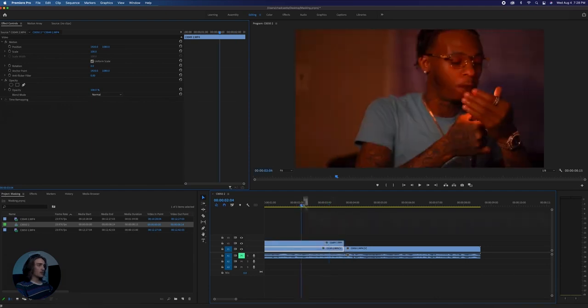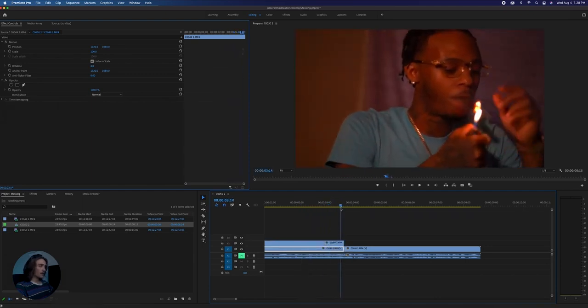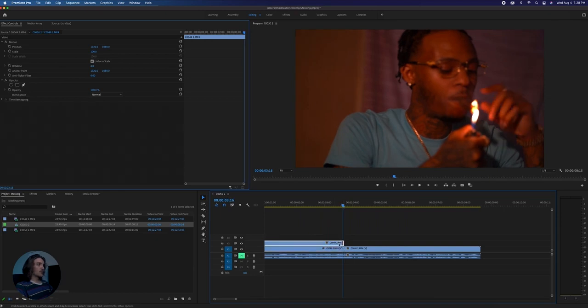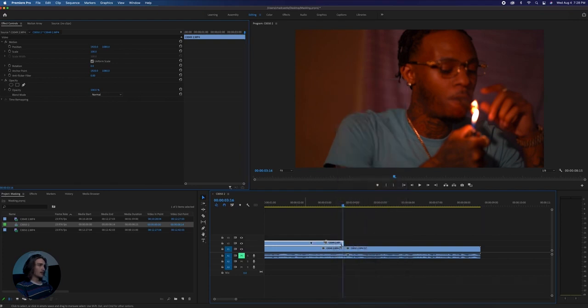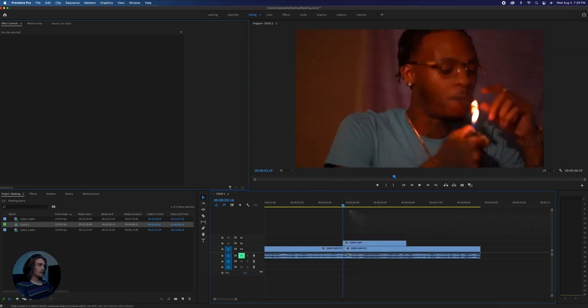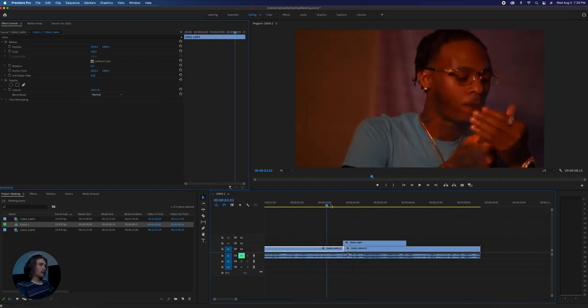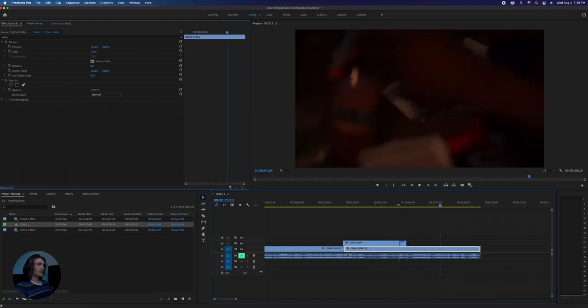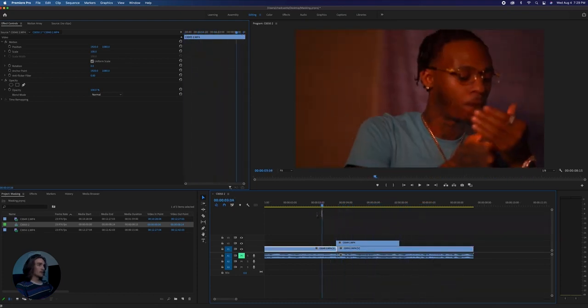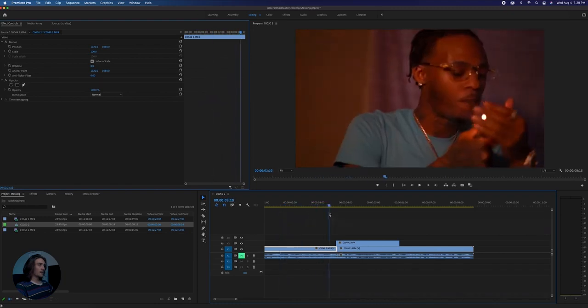And once you have your duplicate, you're going to go to the last frame of the first clip. And then you're going to go to the top layer and add a frame hold. And then this front clip you can delete, and this back clip you can extend because it should just be a still frame. Yep. So now we have our clip and then it ends in a still frame that looks like that, and then our second clip.